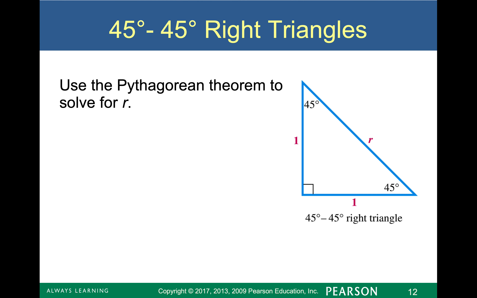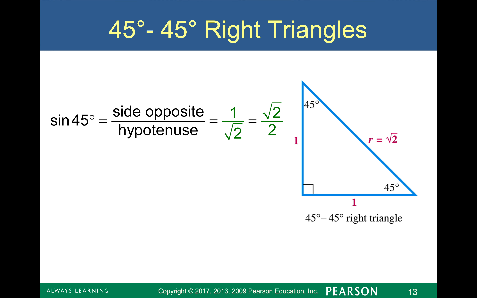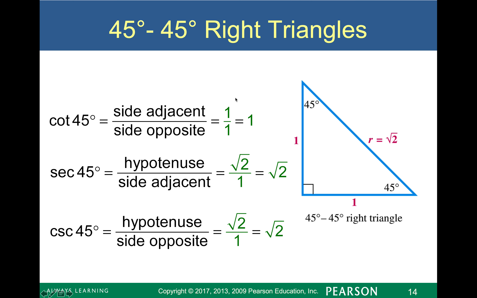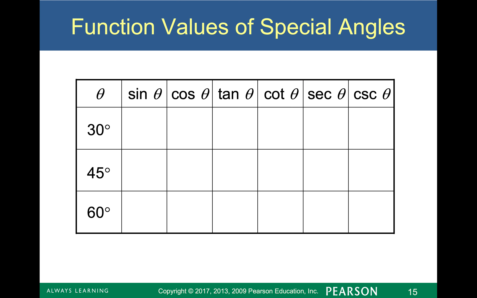I have a 45-45-90 triangle. Even though I'm only given two pieces of information, I can solve for r using the Pythagorean theorem. Once I know the value of r, I can find my trig functions. If I want to find the sine of 45, I can be located at either angle. Notice that we're rationalizing the denominator — your answer in the lab is not going to be considered accurate unless you have rationalized the denominator. So make sure you're multiplying 1 over the square root of 2 by square root of 2 over square root of 2. Then I'll simply flip my other three functions to get the remaining trig functions.